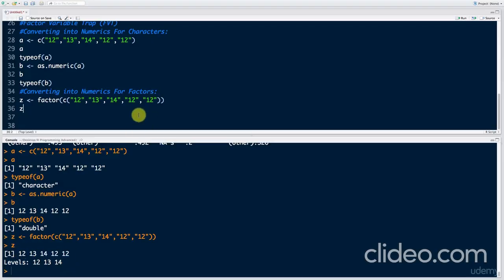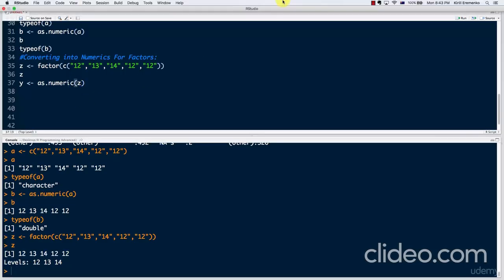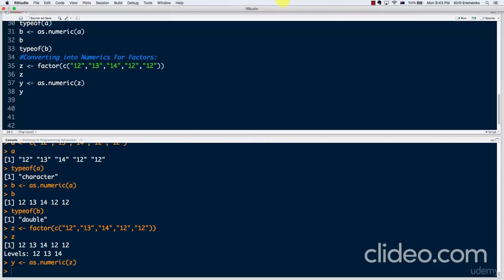So what would we do if we wanted to convert them to numerics now, right? So if we said, okay, we've got this factor variable, how do we get rid of this factorization? Just convert to a normal numeric vector. We might try to do the same thing as we did over here. We might say we want a new vector y, and we want to say as.numeric and vector z, right? And that's your first inclination. What you want to do is, all right, I want to get to the bottom of these numbers. I want to be able to deal with them not as a factor. I want to deal with them as a numeric vector. How do I do that? I'm going to run as.numeric of z, run, and voila, look at y.